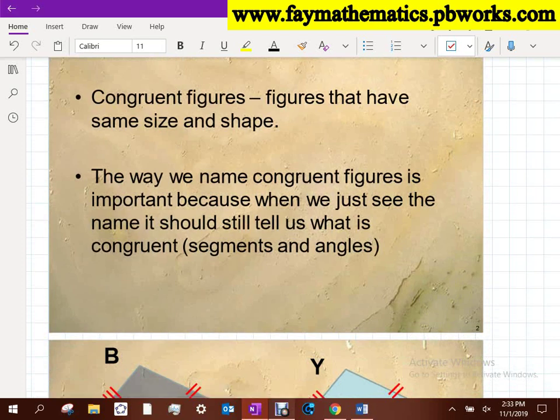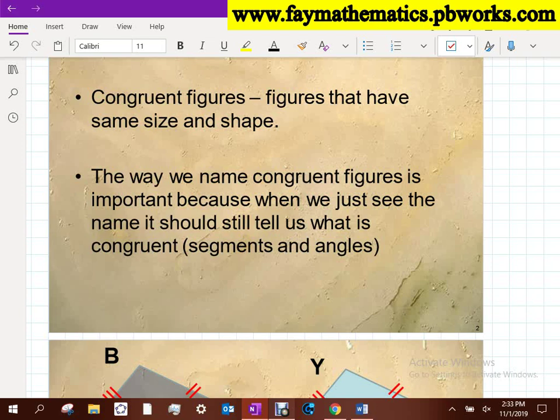Congruent figures are, we talked about congruency before. It's the same thing. We did it with segments and we did it with angles. Now it's a little bit more involved because we've got more angles and more segments in each shape. But it's basically saying the same exact thing. If you have two figures that are the same size and the same shape, they will be considered congruent. It's the idea that if we're able to cut and paste one shape and lay it on top of the other one, then you have congruent figures.